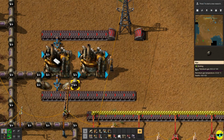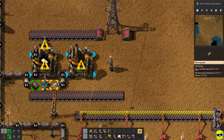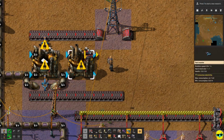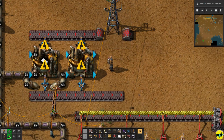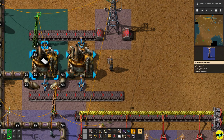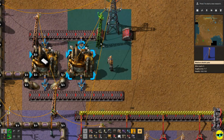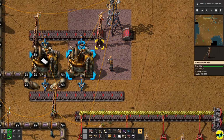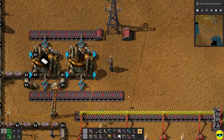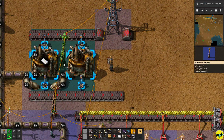I don't think I can copy this too easily. I'll have to put in these manually, but it's close enough where I can be like, all right, well, I know I need inserters to go here and here. And we'll also need power poles. I'm actually just going to put them here. Okay. Actually, that doesn't hit. That doesn't hit the bottom, does it? No, I can't put the power pole there. Okay. It was a close idea, but no, we need it to go like that.